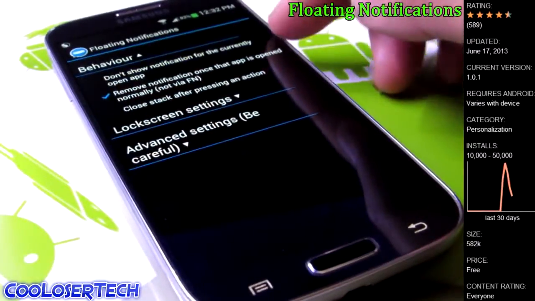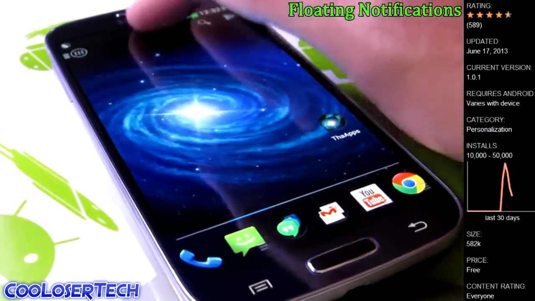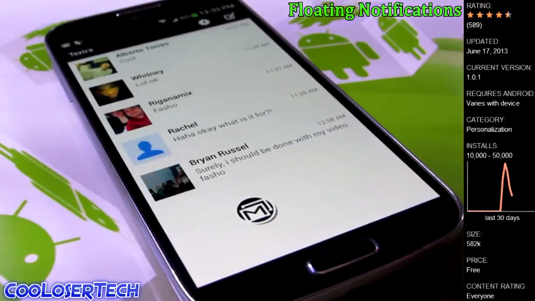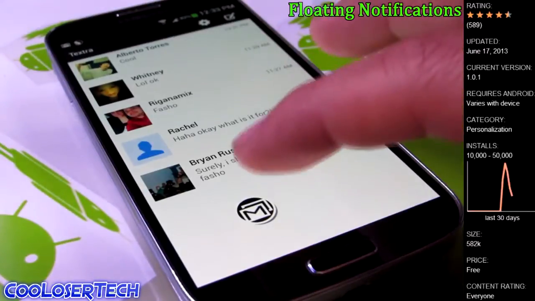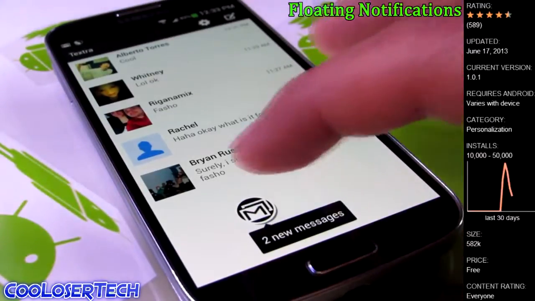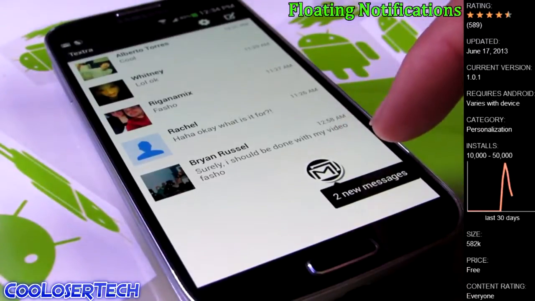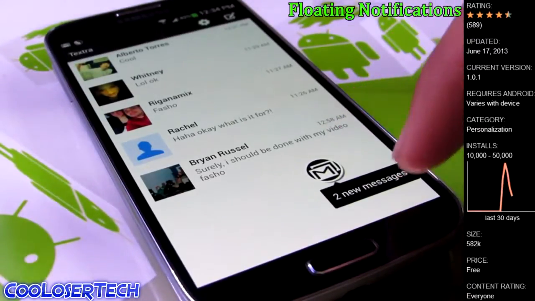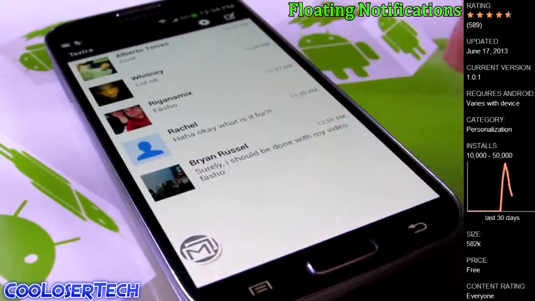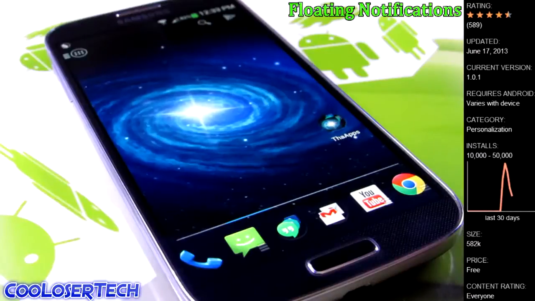Go into the settings, you can see the behavior. Pretty much literally every notification that pops up in here. I was about to review another application here. I just got a pop-up right here for my email, and you will see I got 2 messages. If I get another message from a different application, it'll be beside it. And you can see I can just tap into where it says 2 messages, or double tap, which completely makes it go away. It's really cool, so go try it out for yourself.